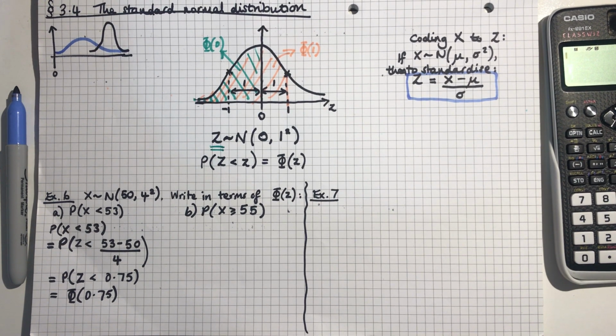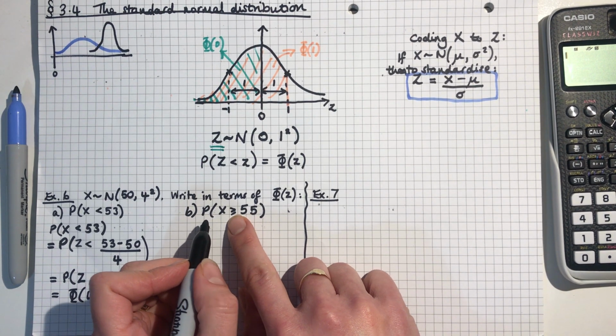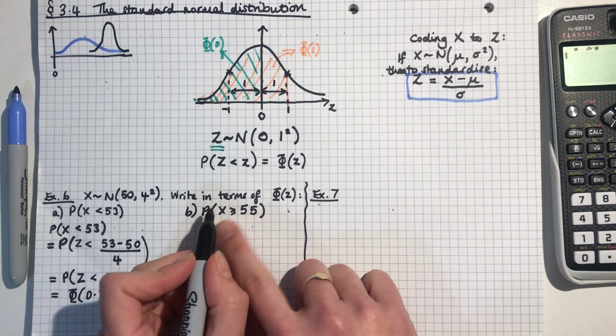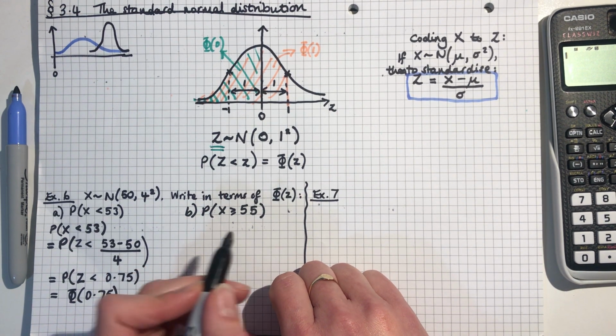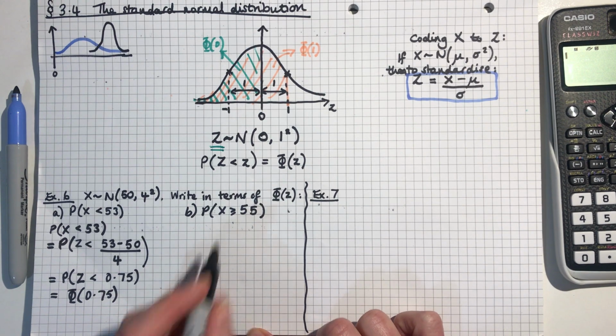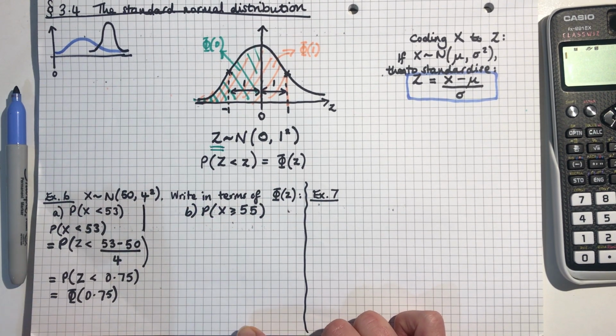We're now dealing with the probability that x is greater than or equal to 55. Remember in a previous video I told you don't need to worry about the equal to bit because the probability that it actually equals 55 itself is 0. So whether you write that with or without the equal to bit doesn't make a difference. So I didn't draw a diagram for this one. I should have done. Let's come back and just show you what's going on here.